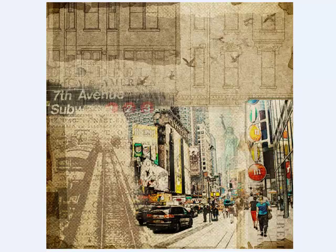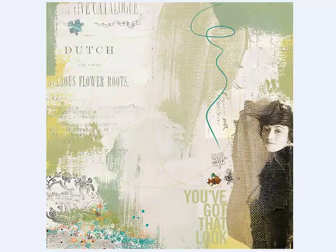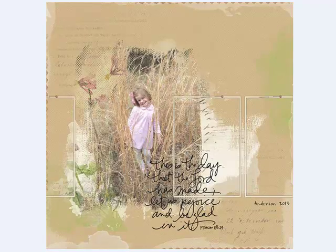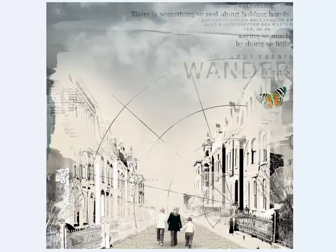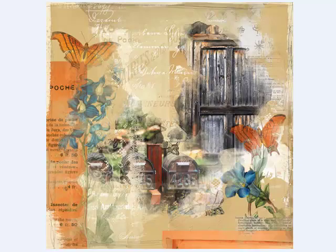Experiment with applying a blending mode to the layer you've clipped with the photo — this blends the photo into the design. Joanne used a blending technique on these two pages. You can also add a photo by using a mask: open a mask and use the Move tool to drag the mask onto the blendable layer document, then drag a photo over the mask and create a clipping mask to cause the photo to take on the shape of the mask. Photo masks work really well with blendable layer styles.